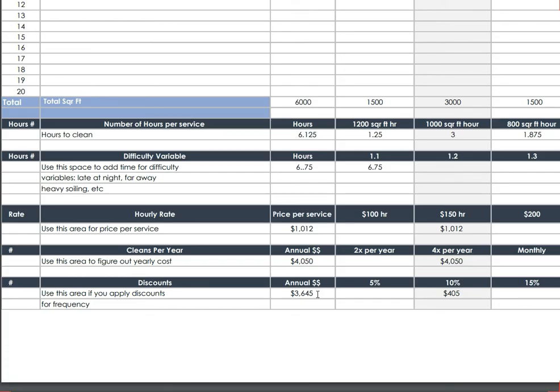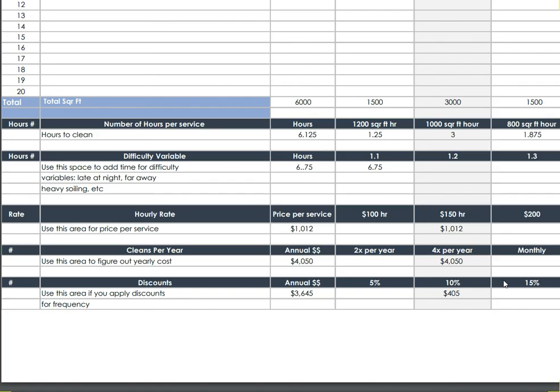And I know when you say the word discount, people freak out. But what happens on recurring jobs is your production rate can go up. So that's all we're doing. We're not giving a discount per se, but what we're doing is saying, okay, I think I can move 5% faster, 10% faster, 15%, which is very normal because once we know the area, techs can move faster. You know where water sources are. You know what the client expectations are. You can just move faster. The area is going to be even cleaner and cleaner. So you can start to move really fast. So you're not really applying a discount. You're increasing your production. But if you didn't want to do that, that's fine.